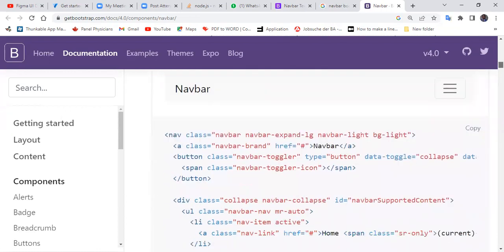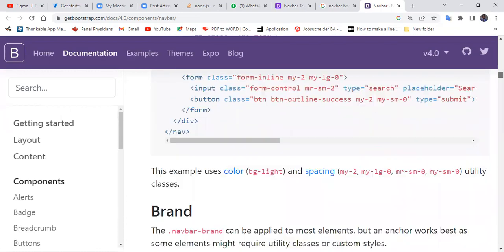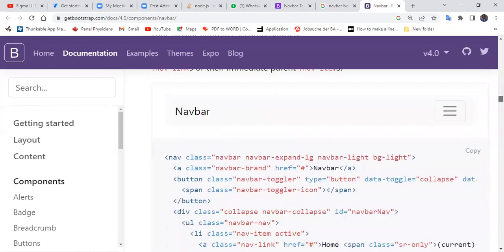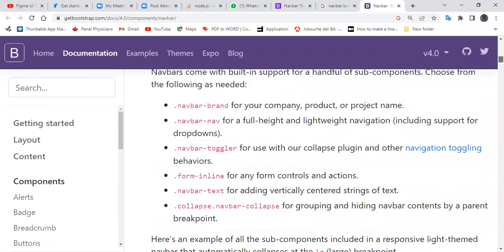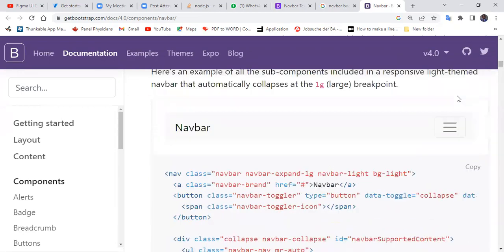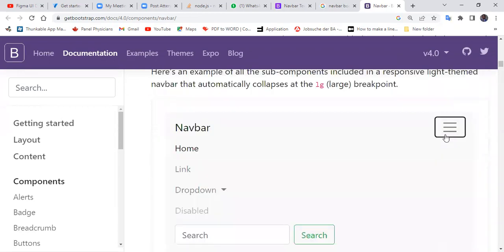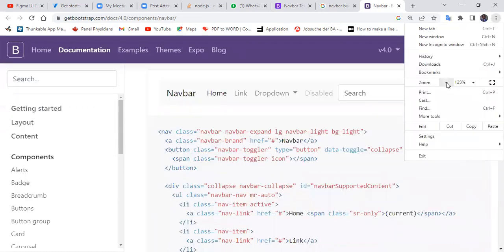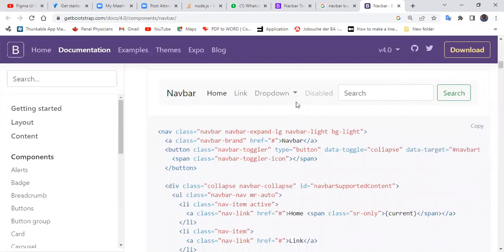This is a design. This is what we pick first. Okay, so you can see that this one has folded because when I zoom my page, the page reduced. So you can see now to fit in properly with this zoom, it fits in. So we'll copy this. But before we do that, we have to link our HTML page to Bootstrap.